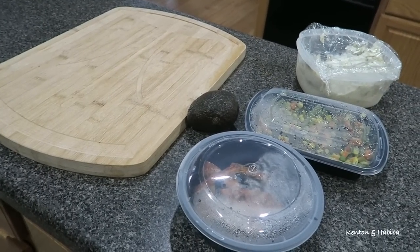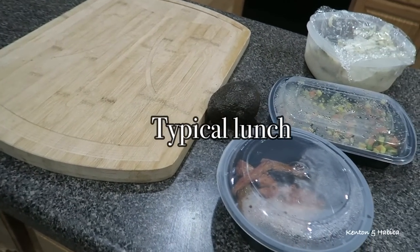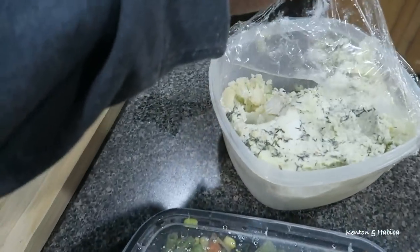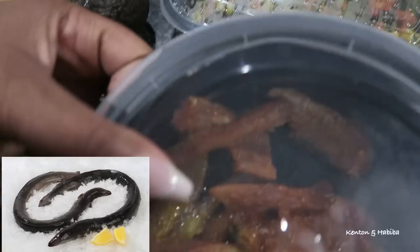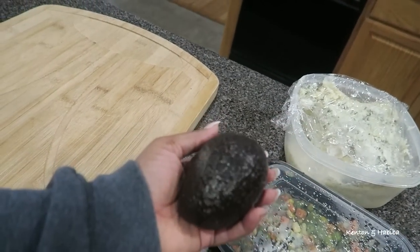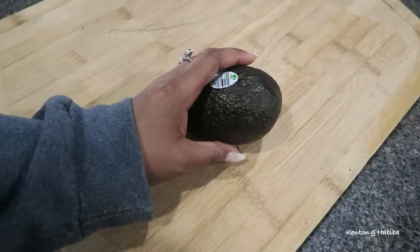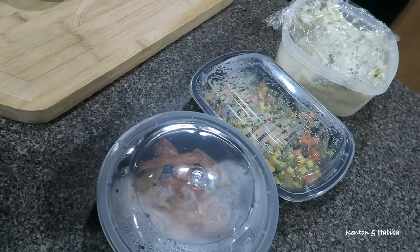So on today's menu of lunch is leftovers. I looked in the fridge and realized I have a bunch of leftovers. So this is some mashed potatoes that Kenton did the other day with the cod, and then some eel that I opened up, and then give it a fresh feel, some avocado. All right, so obviously we're not gonna put avocado in the microwave, so we'll put that to the side and then warm this up.